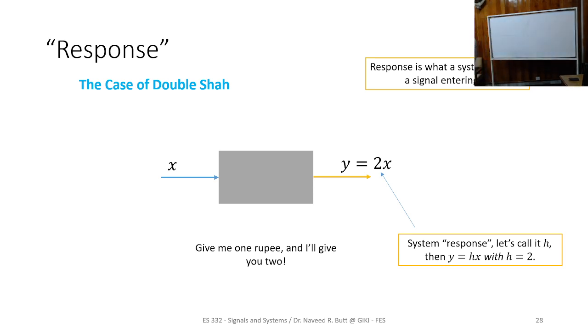Yes, yeah, response. So if we wanted to write it in some very basic notation, later we will see a more advanced notation for responses. Okay, that will cover more general systems. But let's start with the easy thing. If you give me x, I give you hx. Where h for double shah के लिए क्या है? Twice. Yeah? अगर ये डबल शाह जो है वो हाफ शाह होता कि h 1/2 होता, माइनस में होता है. हाफ में भी तो आपके कट रहे हैं ना पैसे, राइट? So कोई भी ना देता उसको. So that would be a different response.